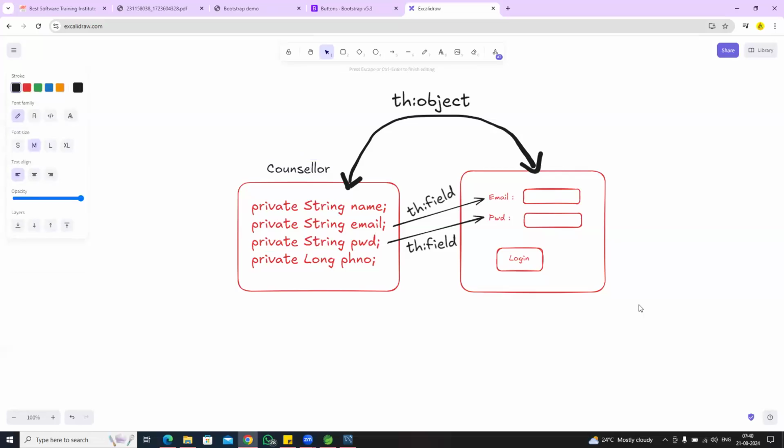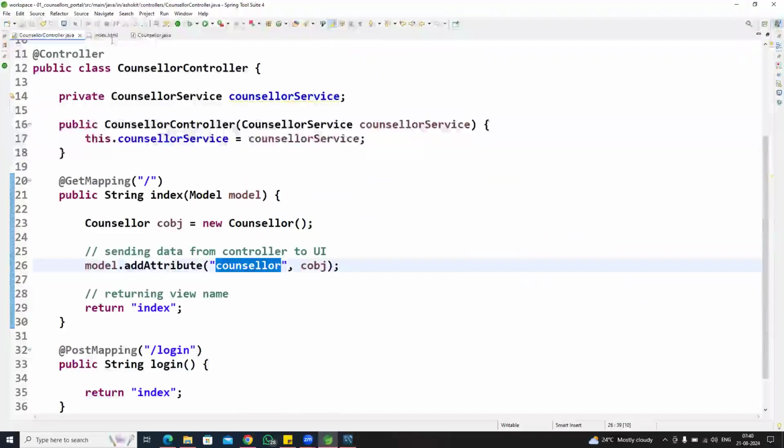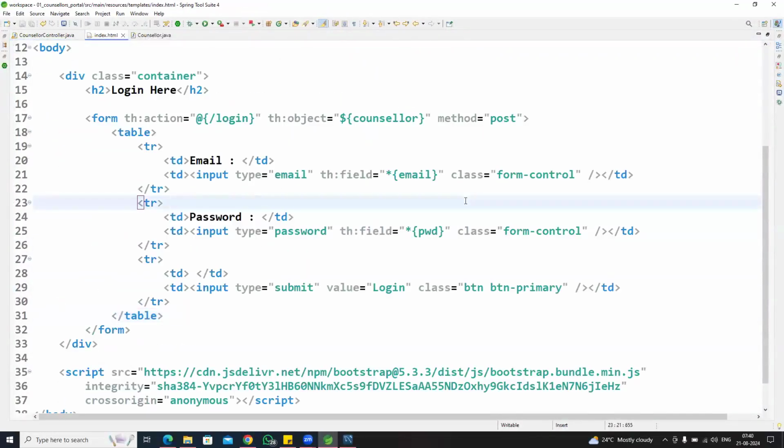Yeah, Ashok, can you go to the HTML screen once? Yep, this is my HTML. So actually, we are binding this form HTML and the Java class, right? By default, the object will take the entire entity of that particular Java class, and based upon the field we can get the data. Whatever fields you enter, those fields' data will be stored into the object. So the line number 21, the email is taken directly from the object. Yes, whatever email you enter in the login page will be stored into the counselor object directly.